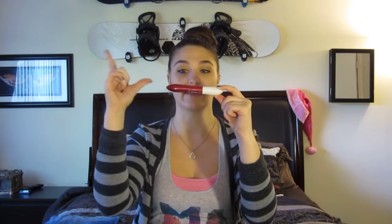But this one is an honest opinion why it's my favorite. This is the L'Oreal Paris Double Extend Mascara, and it's got the primer on this side and it's got the actual color on this side. And this has been my favorite for years now, but this year especially because I bought like, I don't know, 5 of them. So this one's been my favorite this year.